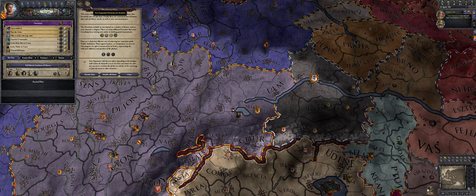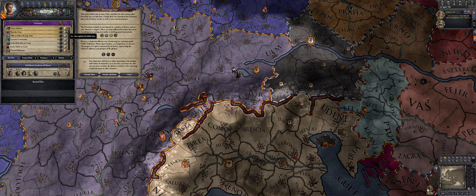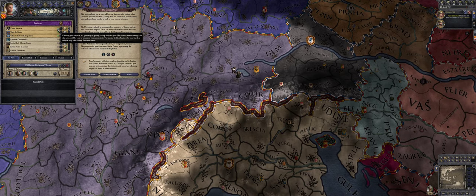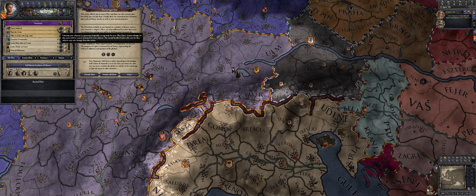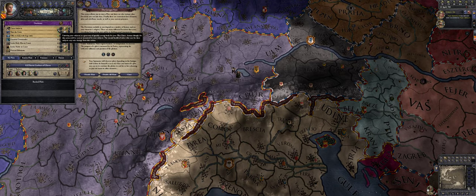It's given us this new decision type up here to extort subjects. So if we wanted to, we could click this. Extorting your subjects is a great way of quickly raising funds for your war chest. Beware though, for this action will be seen as tyrannical by your subjects. The mental health of rulers who care for their subjects may take damage from this action.